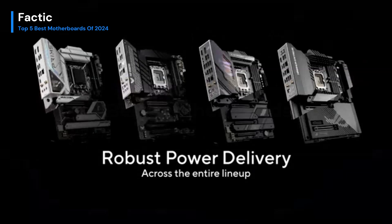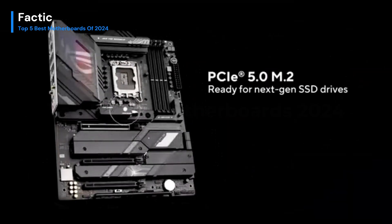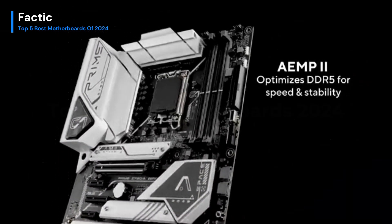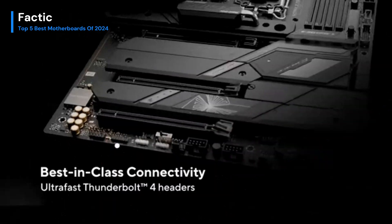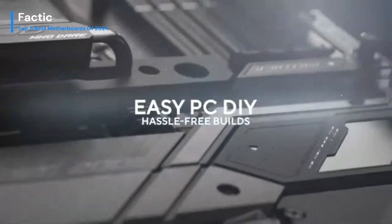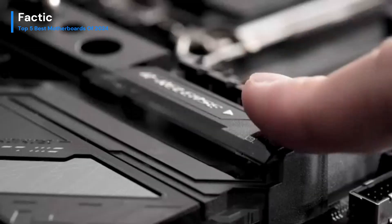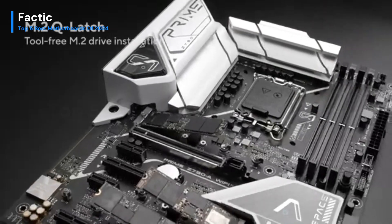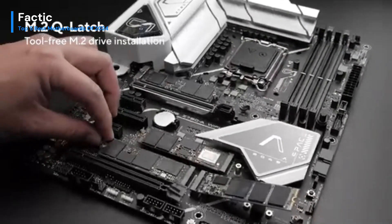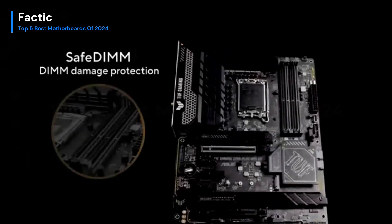With a comprehensive cooling system, it ensures that your system stays cool under intense gaming sessions or heavy workloads. The Maximus Z790 Hero's connectivity options are second to none, offering lightning-fast data transfer speeds and a plethora of USB ports for your peripherals. Its intuitive BIOS and user-friendly interface simplify the setup process, catering to both seasoned enthusiasts and those embarking on their first build. In summary, the Asus ROG Maximus Z790 Hero commands respect as a flagship motherboard, delivering uncompromising performance and features that make it a worthy centerpiece for any high-end gaming or professional rig.